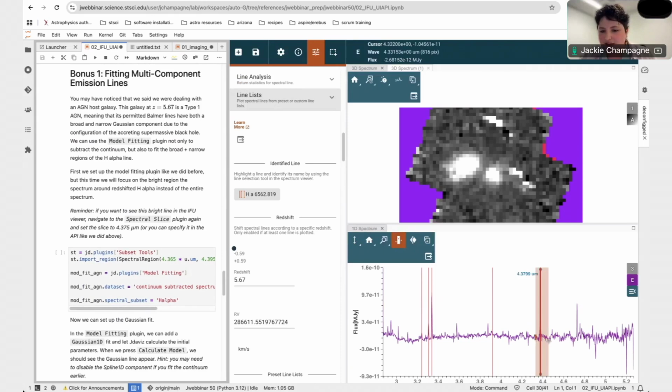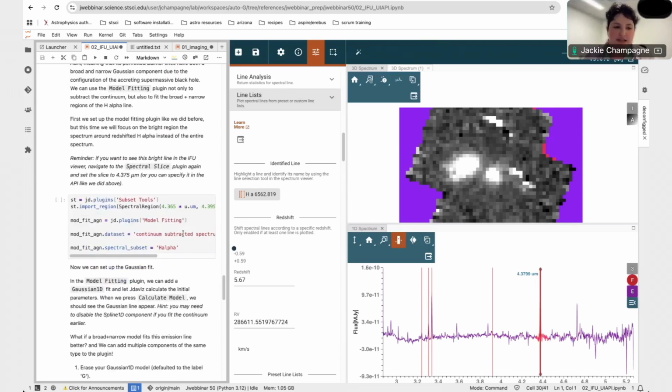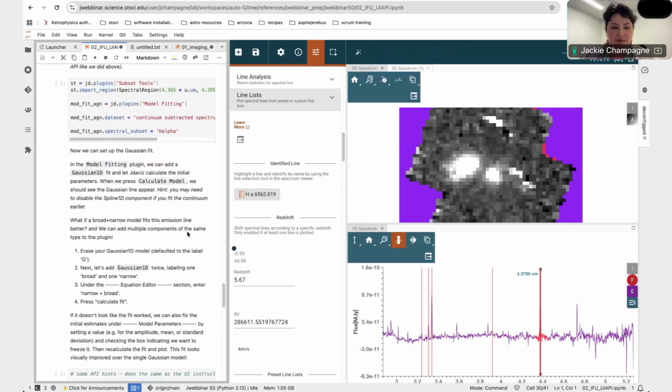And if you're familiar with AGN, you may know that there would be multiple line components. And so maybe I wanted to fit a broad Gaussian and a narrow Gaussian. We can do that here with the model fitting plugin.